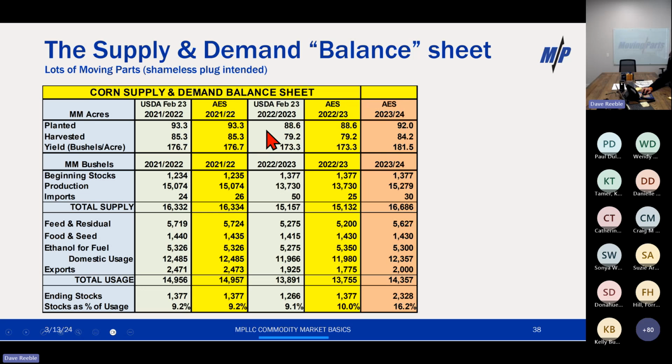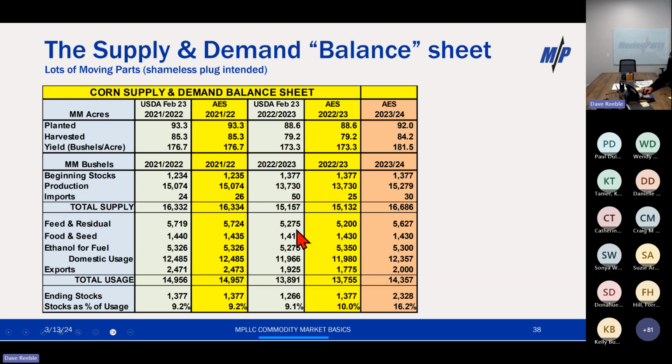So the USDA will tell us in this particular year, this was the 22-23 crop year, we used as an example. USDA estimates from talking to farmers that we planted about 88.5 million acres of corn. We're going to harvest that much. That was what our yield was, 173.3 bushels per acre. That meant that we made a 13.73 billion bushel corn crop that year. You add that to your beginning stocks, a small amount of imports that we get from Canada typically, and it tells you we have a little over 15 billion bushels available.